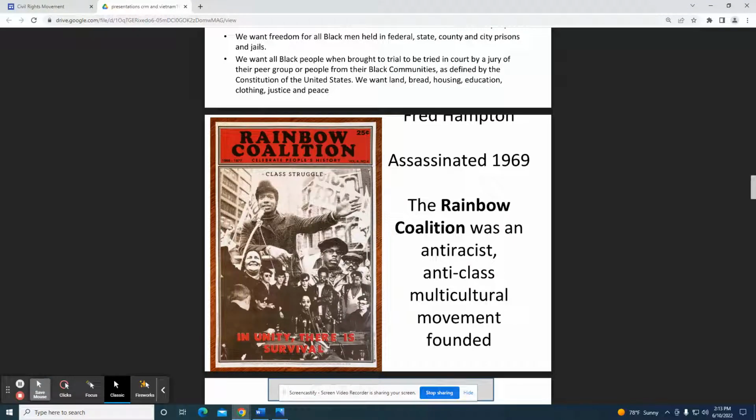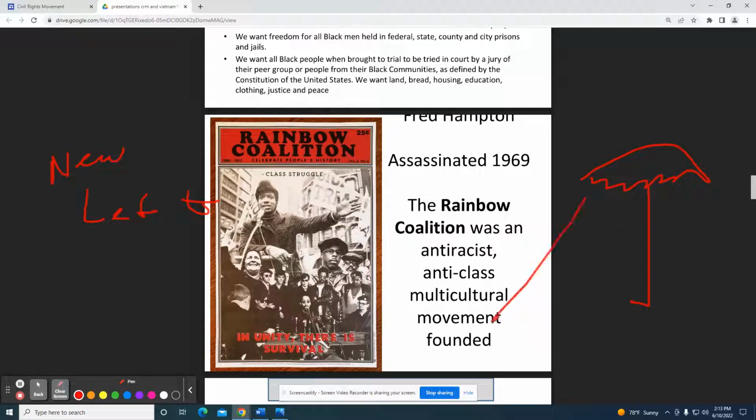In the 50s, 60s unit presentations, we looked at a term called the New Left. And if we did not, we're hearing this again, the New Left. It's an umbrella term, which means the people that are advocating for race, the people that are advocating for LGBT or gay rights at that particular point, the women, all of the left groups fighting for class, fighting for Asian Americans, that they kind of represent what's called the New Left.